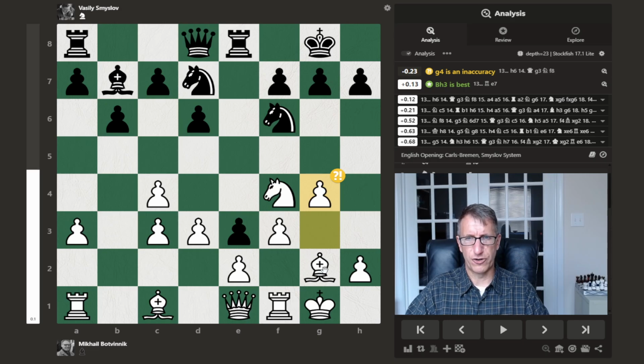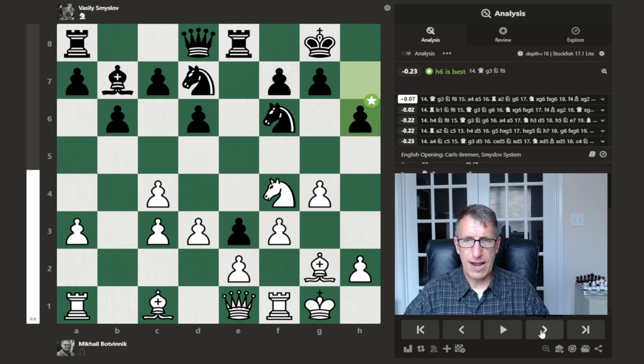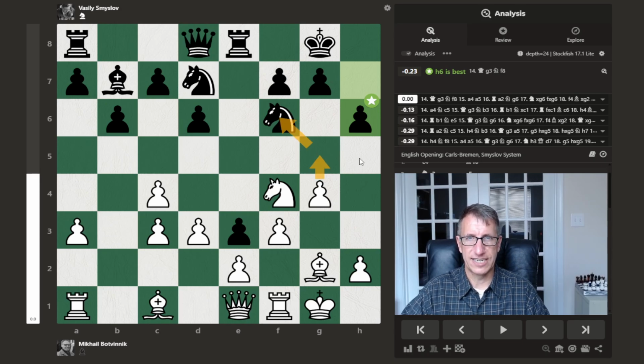The computer preferred bishop to h3, kind of grabbing this open diagonal, targeting the knight. But general strategy says that you don't want to get rid of a fianchettoed bishop, especially in front of your king, or it can create weaknesses on those squares that that bishop was covering. So now we have h6. The best move is found. That prevents this pawn from pushing forward and harassing the knight, which also, I believe, would have trapped that knight as well if this pawn didn't push forward.